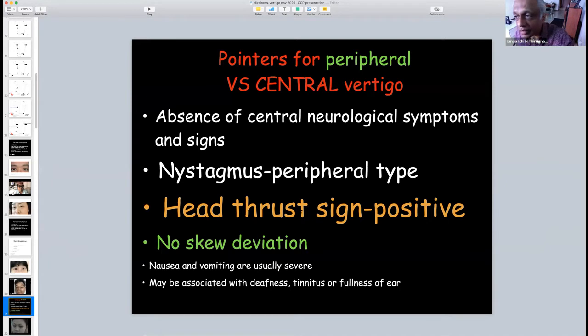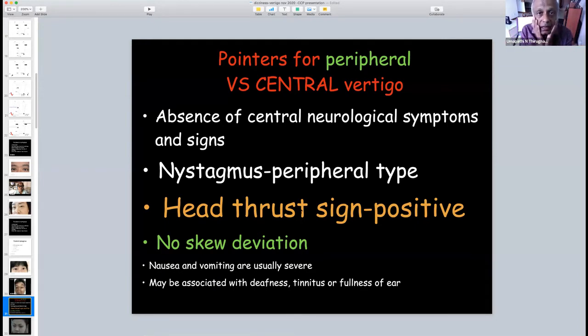This voluntary saccadic movement that you need to discern is the basis of the head thrust sign, okay? Because normally, if the vestibular system is working, you should be able to do this. But if my vestibular system is not working on my left side, for example, when I move to the right, my eyes are still fixated on you. But when I move to the left, my eyes will follow my head for a while. And then I'll realize, oh my God, I was supposed to be looking at you. And then I'll do this. I will do a corrective saccade. So look for this corrective saccade. When you see this corrective saccade, the head thrust is positive. That means that the ipsilateral vestibular system is not working.